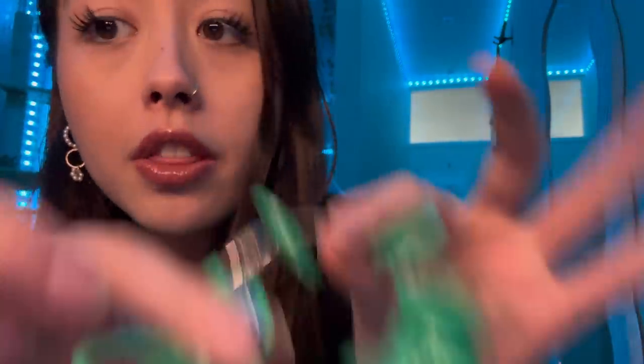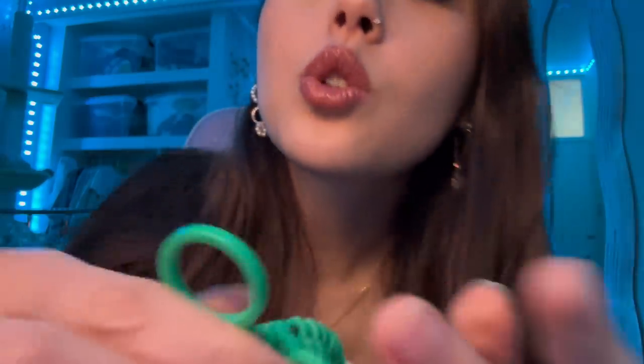Let me see your fingers. Why do you have no rings on them? What's that? You can't find rings that fit your fingers. We can look. I'll help you. Right here. This is gonna measure the size of your ring. Okay. So we're just gonna measure your fingers and find the correct size. So just give me your finger. I'm just gonna try this.